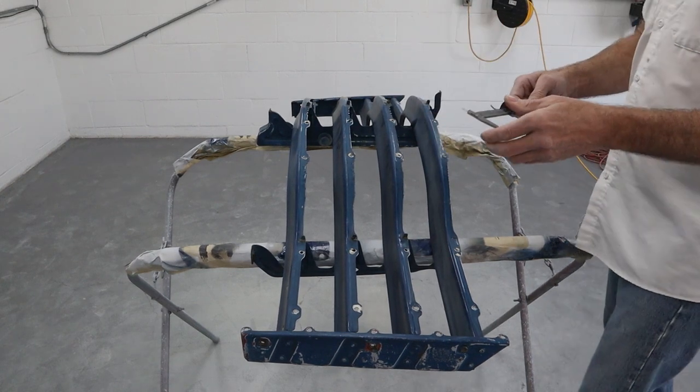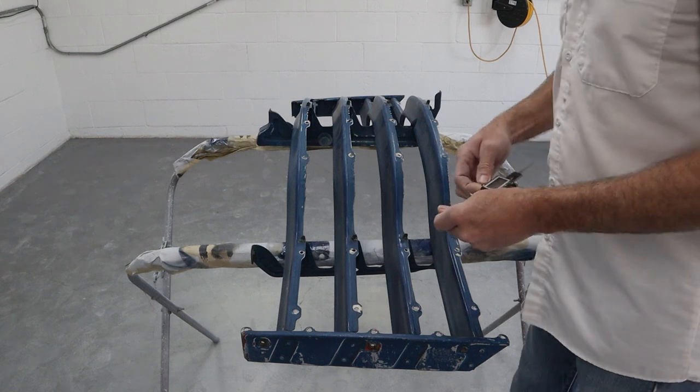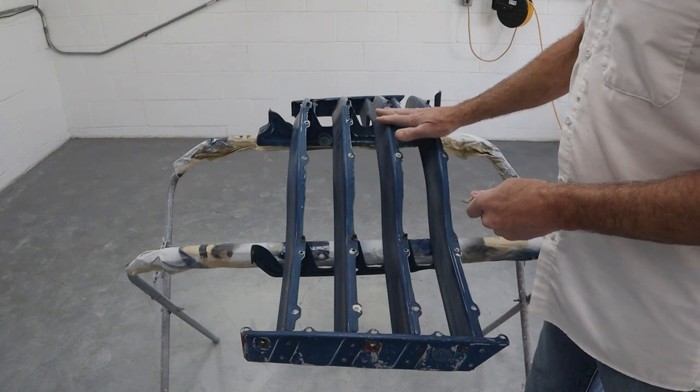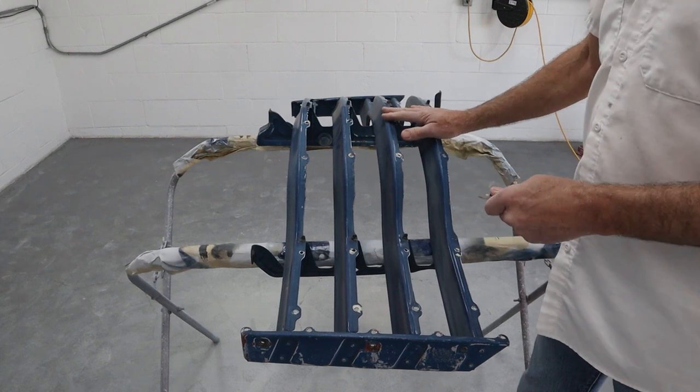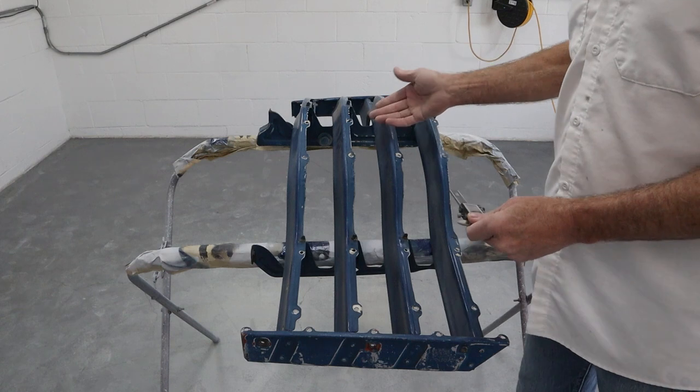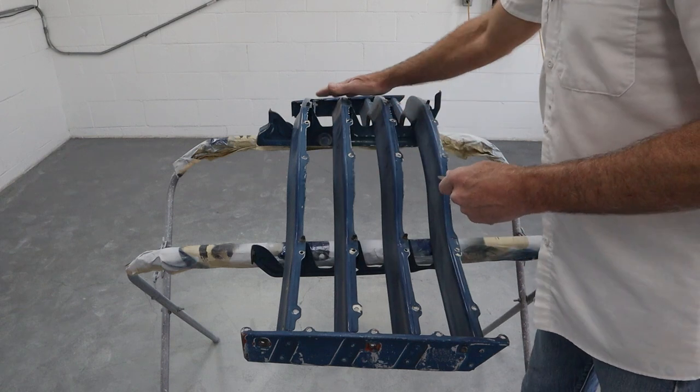It's, you know, 3/32. And I realize it sounds a little picky, but when you're all done, you're looking at it, after you've bolted all your chrome pieces back on, the last thing you want to do is see something that you could have caught and taken 5 minutes to fix. So all these look really good.